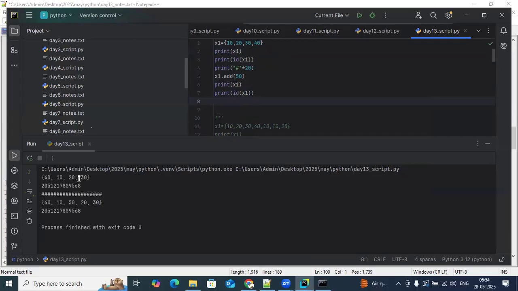First time 40, 10, 20, 30, it's unordered, and the reference is 809568. After adding 50, the values are unordered again, but the reference is the same. That is why this is a mutable object. A set is a mutable object. You can add a value like this.